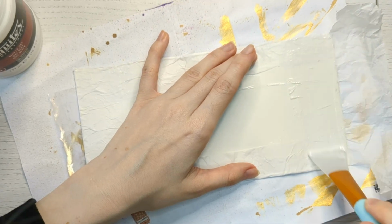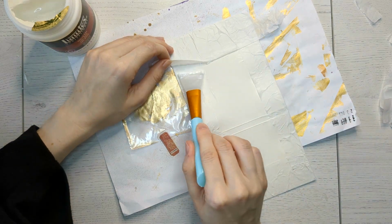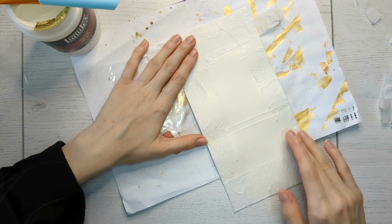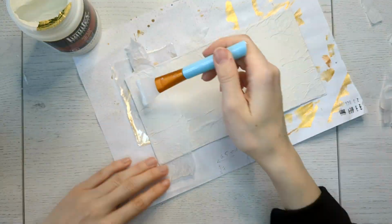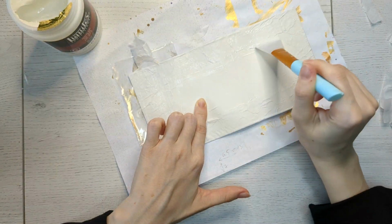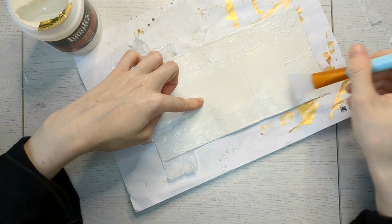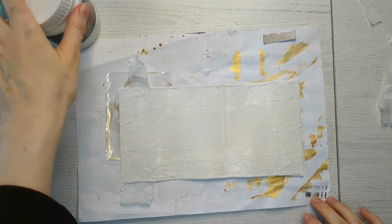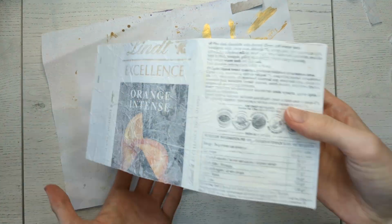So yeah, next I will apply the matte gel on top to seal the layers. It's an optional step, but I prefer to do it just to protect the paper, because it's just a tissue paper. It's not strong, it can easily tear. So to prevent this, I apply a last layer of matte gel to seal the surface, to prepare it for the next step, which is coloring. And I will do it for both sides. And I will dry it quickly.